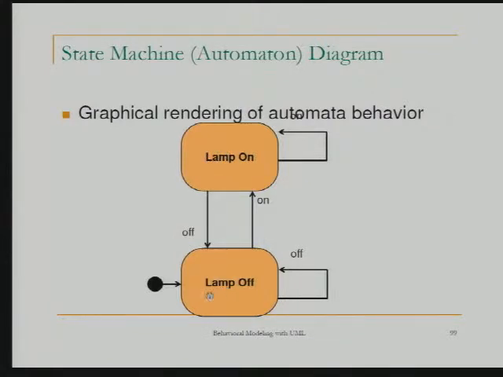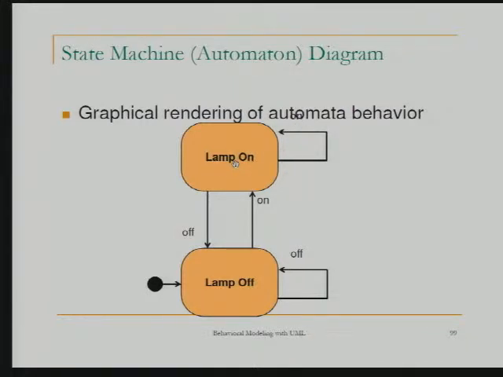That's simple enough. But again, the behavior of what happens when the system gets the input on or off is dependent on the state. So this system has one state called lamp off, one state called lamp on. If I'm in lamp off and I hit on, I go to lamp on. But if, as you can see up here, this is a little bit hidden, it says on right up there.